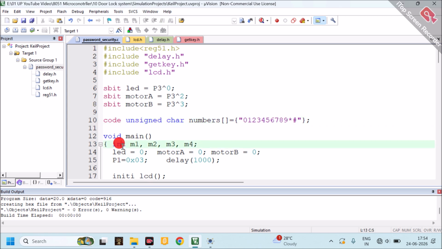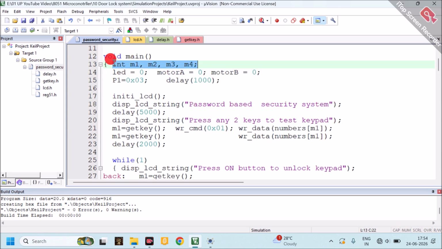Then in the main program, I have taken 4 different variables M1, M2, M3, M4. Basically in these variables, I will be storing the information about which buttons have been pressed. Then turn off the LED and motor terminals initially, and then I have interfaced the keypad at the P1 port.